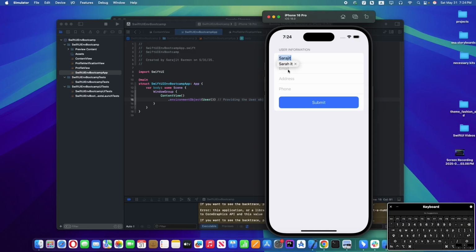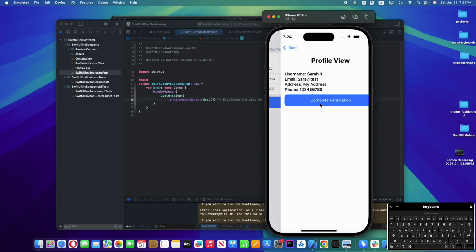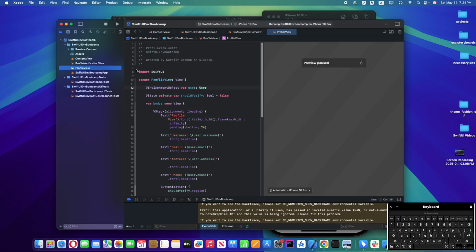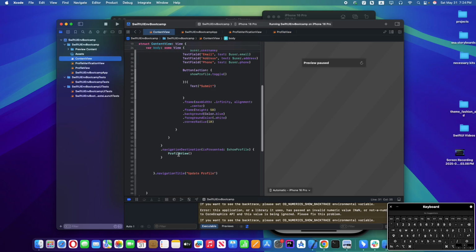Now let's see, username associate, and email is at the rate of test, address, my address, and phone is 1 2 3 4 5 6 7 8 9. All right, so let's submit. Yes. So if we go to profile view, we will see that we didn't have to pass the profile view.